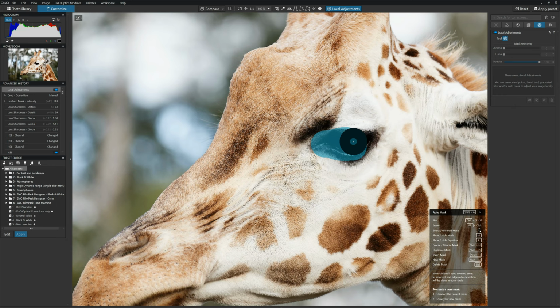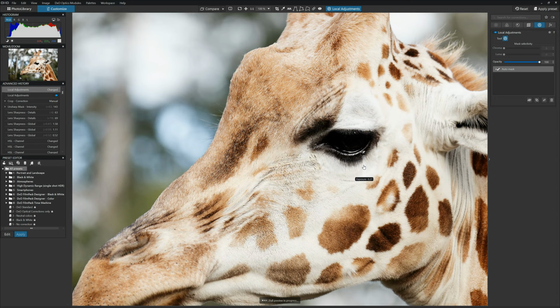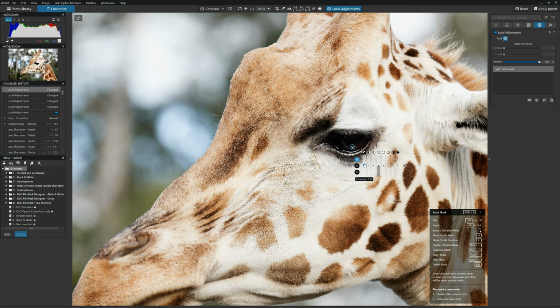Now, I'm not going to do a perfect job because you guys are going to get really bored watching that. And the other confusing thing, which took me ages to work out, is that while the mask is not edge aware, in that it's bleeding up everywhere that I paint, the effect of my adjustment is edge aware. So as I boost the exposure, it's going to be limited to the boundaries of the eye. As I say, this is a quick attack on this, but even so, it should be enough just to give the eye a little bit of definition, which would be nice. Yeah, that's much better.